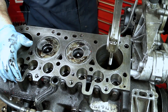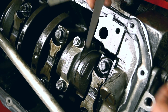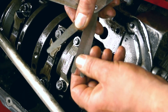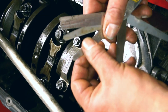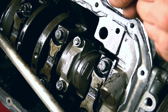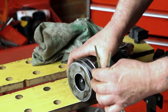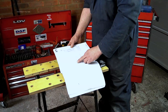I'll just give you a few pointers on measuring the conrod. Generally, if you're diligent enough, you'll want to measure things as you're stripping them out. This gives you an idea of where the wear is and what is serviceable and what is not. With engines, if you want a long service life, then tolerances and measurement are vital. Measuring things as you take them out and strip them out is important.